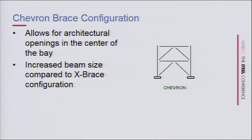Although I think it's least common practice, what I've seen is that when you do design these beams, and it goes the same for the Chevron, designed for gravity without the braces there. The braces will be there. It will take some gravity load, so I usually envelope it and design the beam without the braces, and then design the braces with the gravity load on it, just so that way it should not have a failure either way.